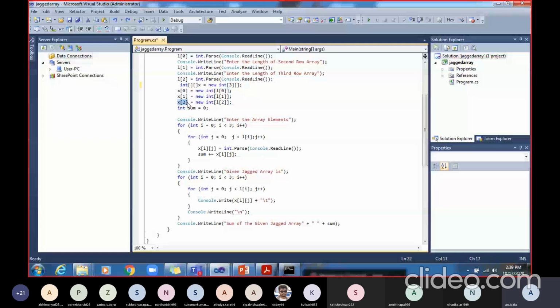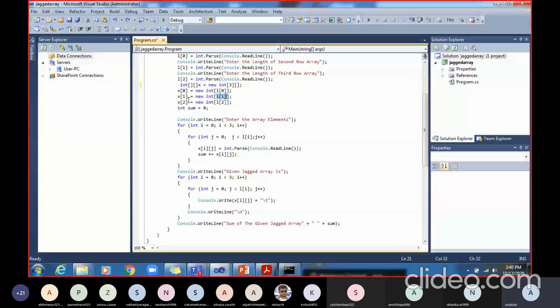New integer type, inside square brackets. Instead of a number, what I am mentioning here is L0. L0 has one number, and that number will represent the length of this row. Again, L1 will represent the value for this row, and L2 will represent the value of this row.